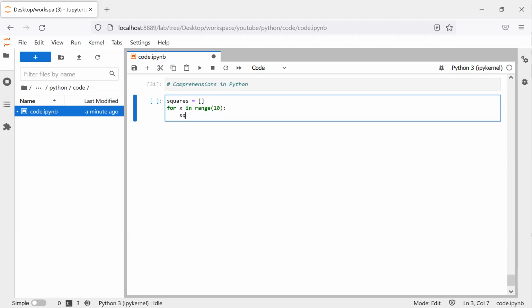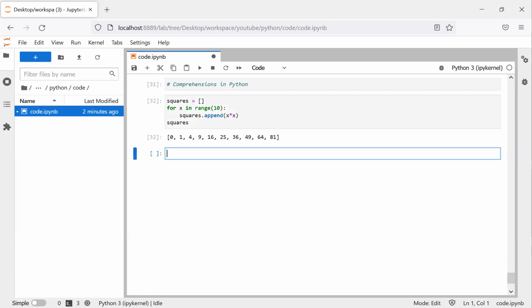Then we do squares.append, and we append the square of x, and finally we print our squares. So this is how you get the square of the given numbers.